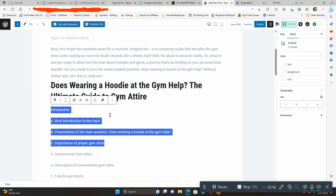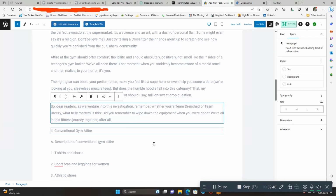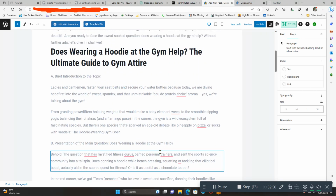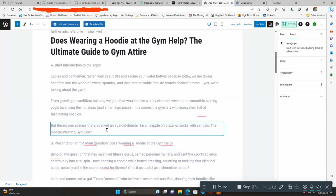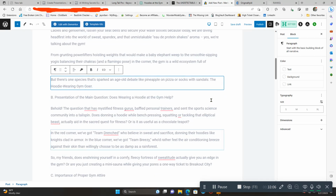We're going to paste that content in here. Boom, passed AI content. And I also have Grammarly Pro installed. You probably do too if you're doing a lot of blogging. And it's going to clean it up, like all your spelling errors. And you're not going to get a lot if you're running through AI, but you're going to get some, where you're going to have to clean it up. Commas that are not supposed to be there and all that good stuff.